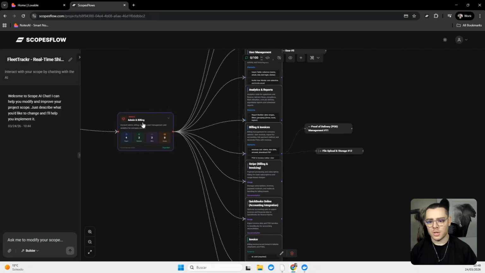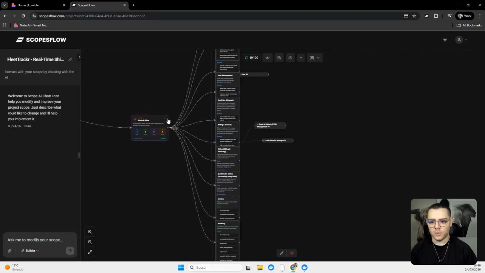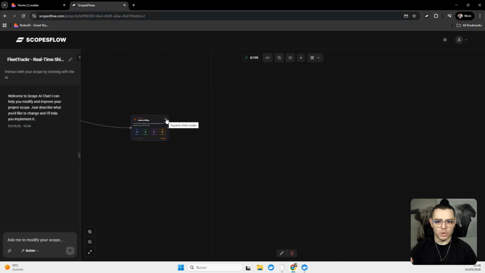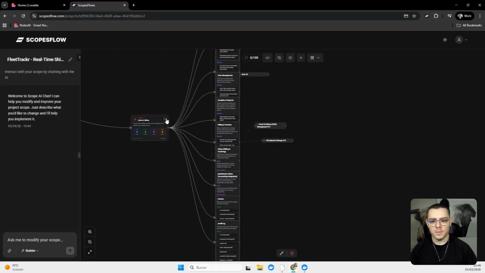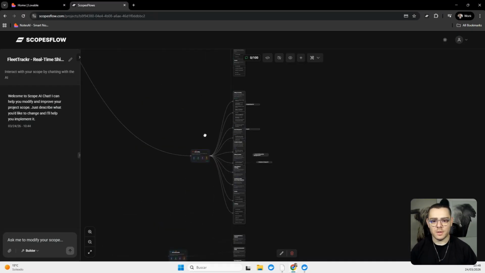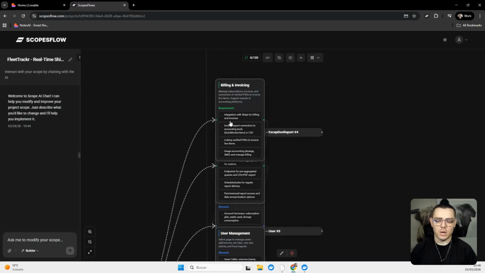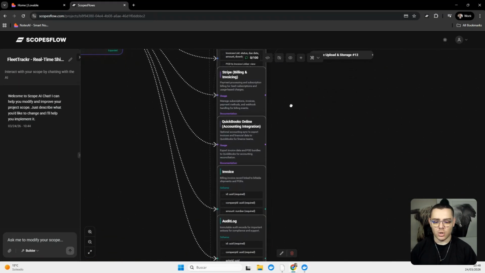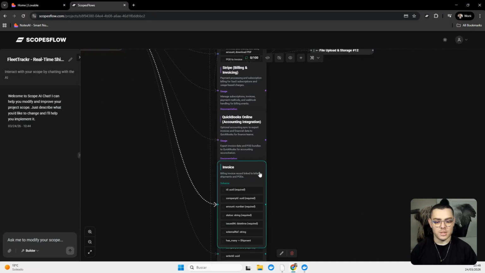Okay. So we can also toggle this if we just want to work in one module first and then come back to this one. Let me just show you here. The green ones are features, the blue ones are pages, the orange are assets, the purple ones are APIs, and the darker green is for our data schema, the database nodes.